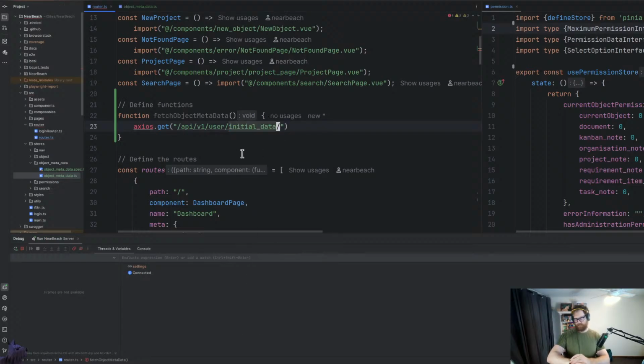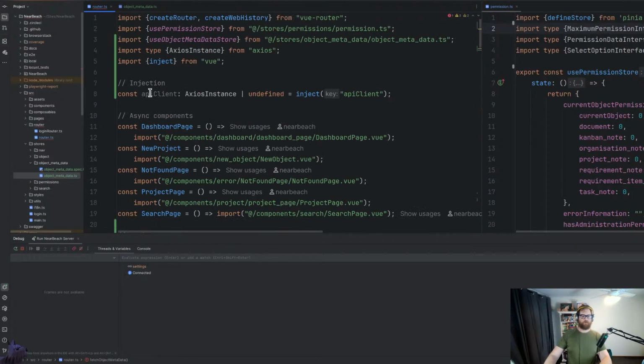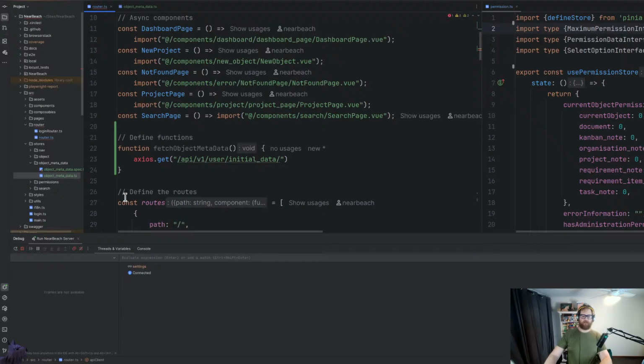All right, easy done. Sorry, that's meant to be API client because we're injecting it in. API client. Always got to do those lovely question marks.